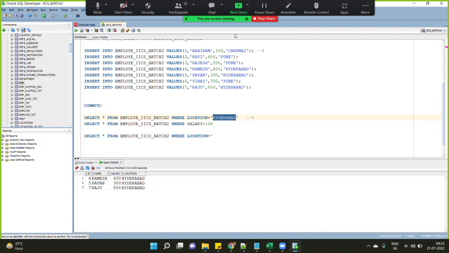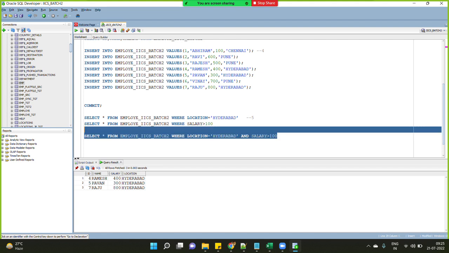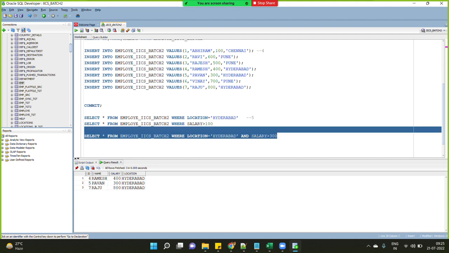And one more thing, not all the records: I want only salary greater than 100, which means 400, 300, 800, all are greater than this. I want salary greater than 300. If you give that, how many records will come? Hyderabad has 3 records. Along with that, I want only salary greater than 300, which means Ramesh and Raju. These 2 records only will come, like that.